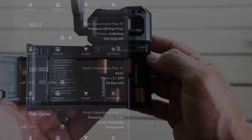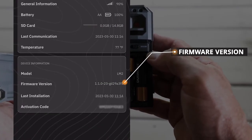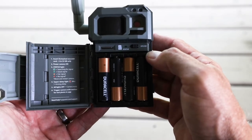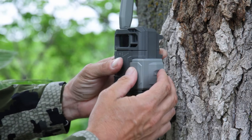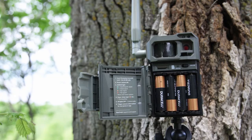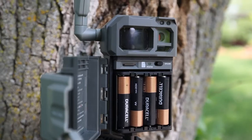Should a newer firmware version be available for your LM2 upon initial startup, the camera will update to ensure that it is on the latest firmware. Your camera will do this after signal is acquired and before it enters photo mode. It is always best to first turn your camera on at home or some other location with quality signal to ensure this process goes as quickly as possible and so you can verify its success.